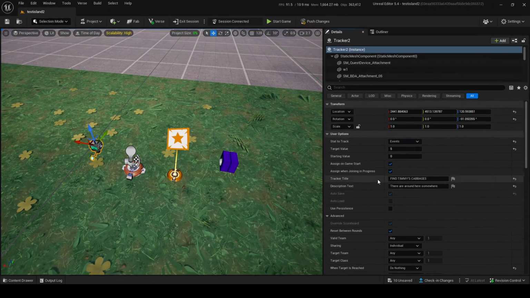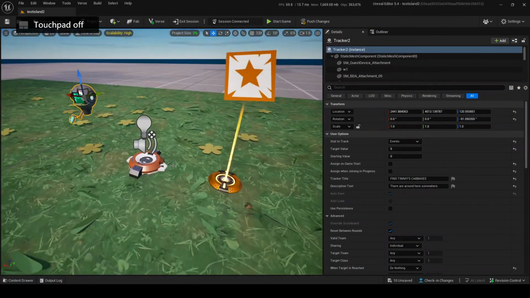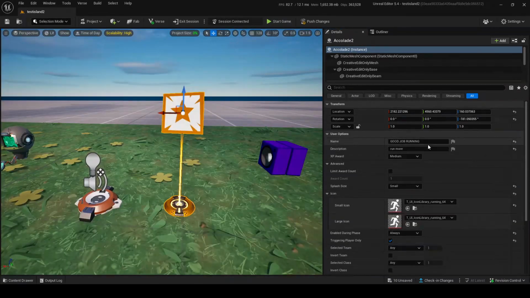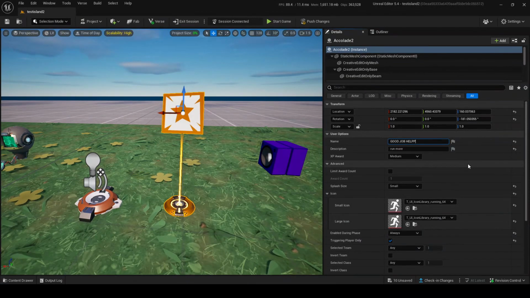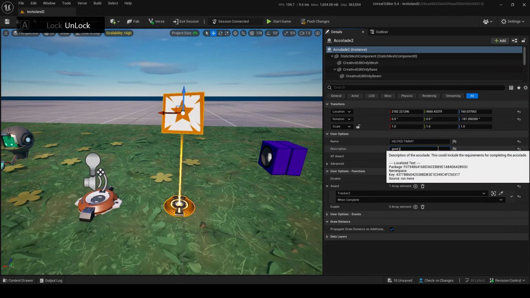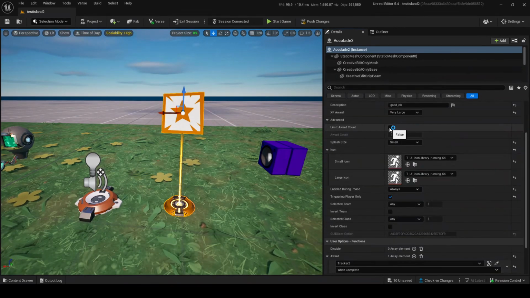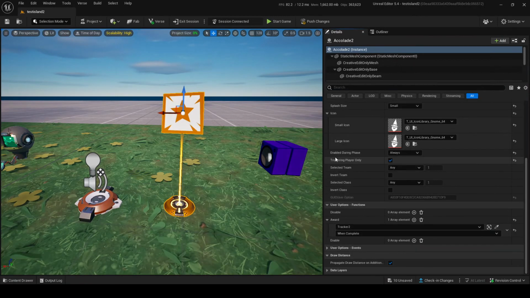Oh, we don't want to repeat, so I'm going to take that off, because we're going to assign the quest not on game start, so we're going to turn this all off. We're going to get the quest when we go near Timmy. The goal, it's fine, we'll keep it the same. Maybe we get a bit more, just a bit more. For this, we're going to rename it to good job helping. So we'll just call it helped Timmy. Maybe like good job. Since this is a momentous small occasion, we'll do very large. Limit, we can if you want, but I'll just keep it off. The icon will be gnome again, like last time. Enable during phase, always. All this is the same.